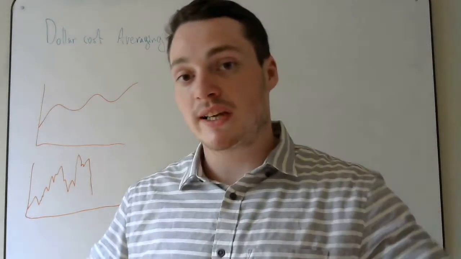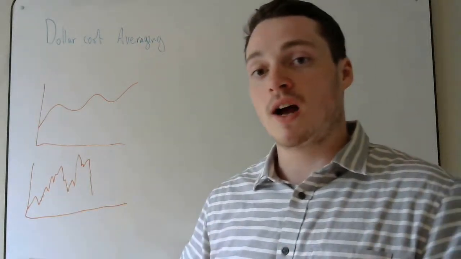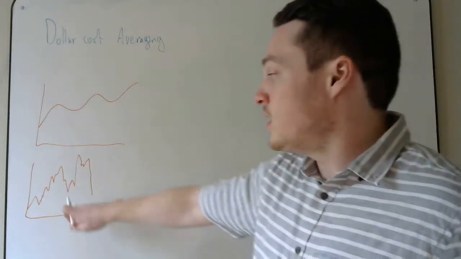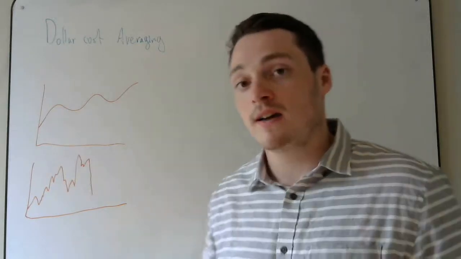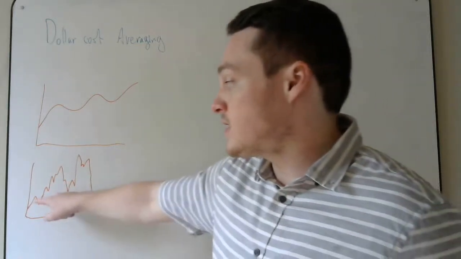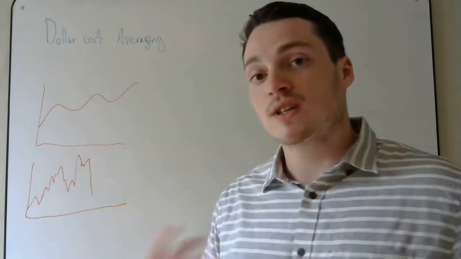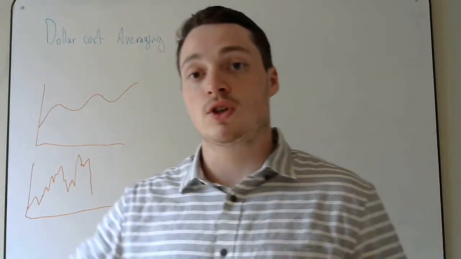There's a lot of variables that play into it, and it's very difficult to actually understand what is a market high and what is a market low. It's fairly simple looking at the graph right now. You can easily see that this is a market low, this is a market high, and this is a market high. But when you're actually going through the events, it's very difficult to know if this is going to be a market high or if this is going to be a market low. It's actually very difficult to figure out the specific events and specific times when these things are going to occur.